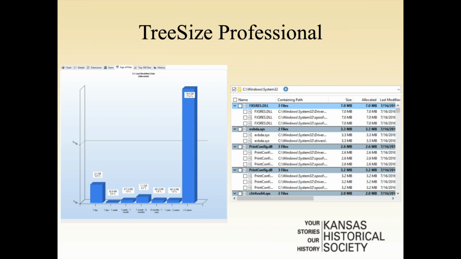In the left screenshot, you can see that over 75% of the results were last modified over 2 years ago. If you know that the retention period for records in this folder is only 1 year, that means you can delete the vast majority of files in this particular folder. TreeSize also has some deduplication software. It is possible to have the program automatically delete one of the 2 files, but we highly recommend you do not do that.